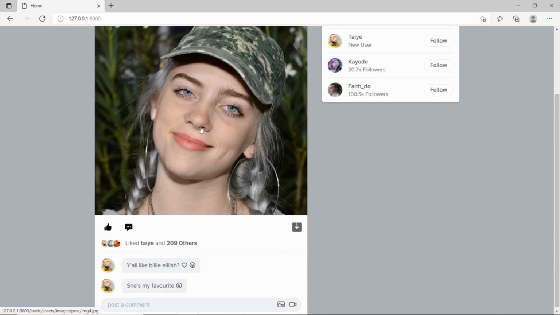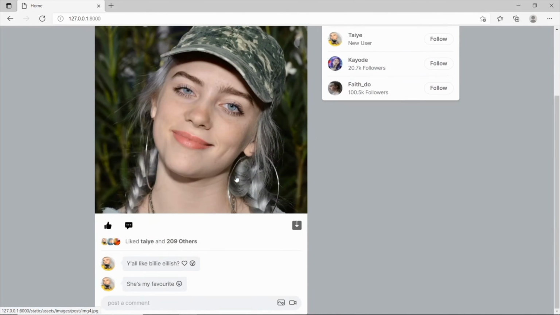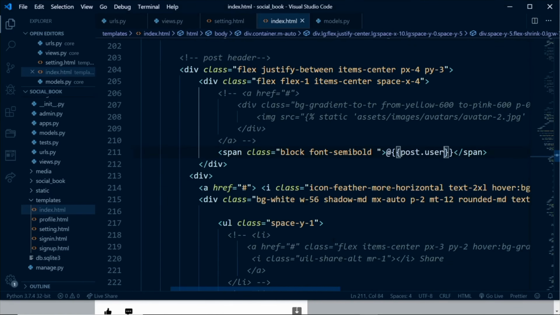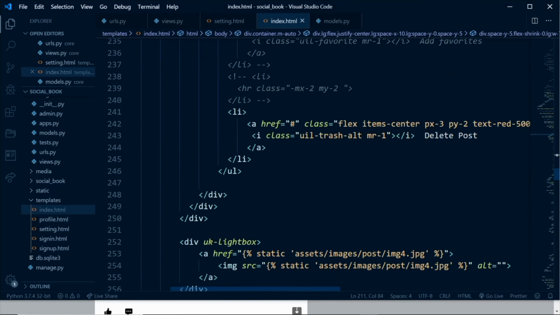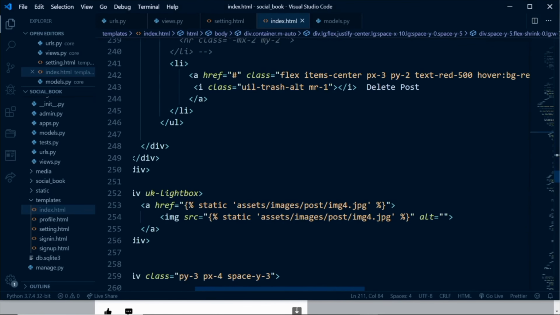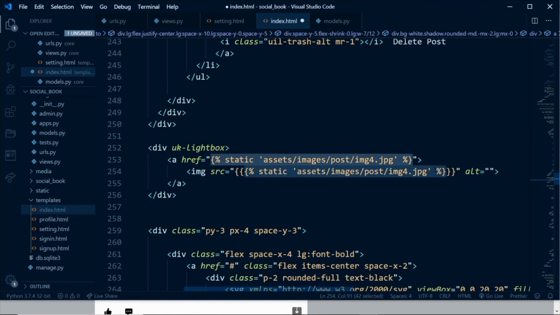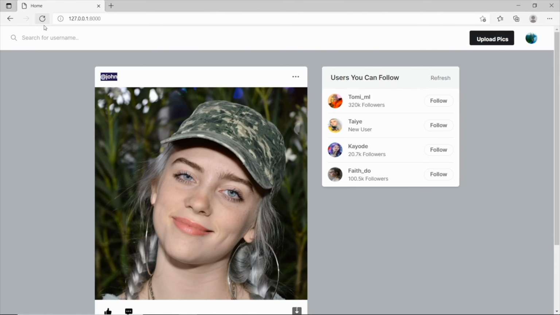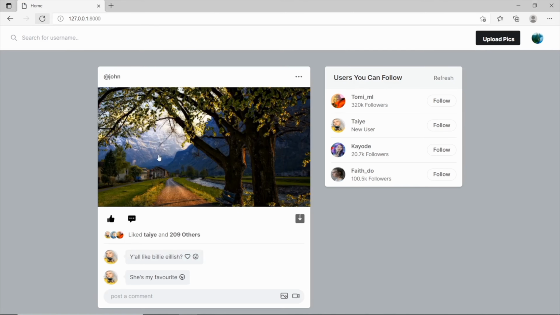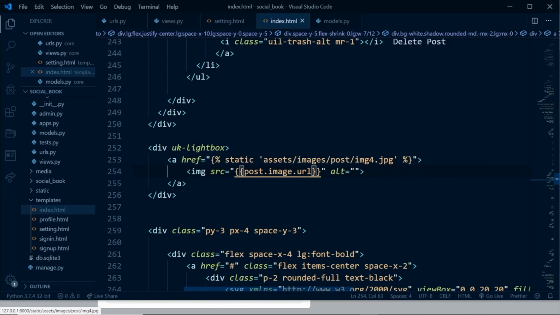So we also want to change the image to the image that this John uploaded. And yeah, so I'm going to scroll down. So we have this delete post function, which we're also going to take care of later. So right here where we have image src, we want to have post dot image dot url, and if we hit refresh, good. So you can see that is the image we uploaded that we have here now.